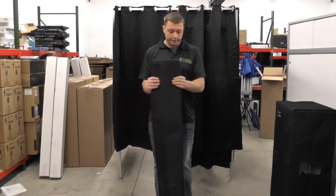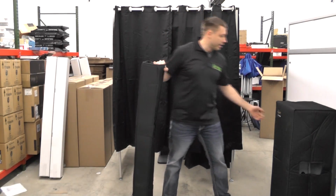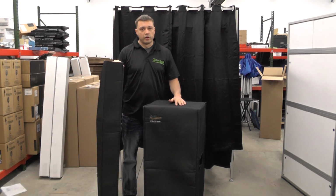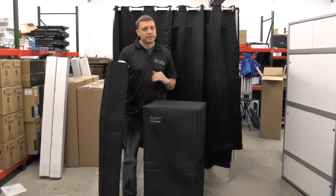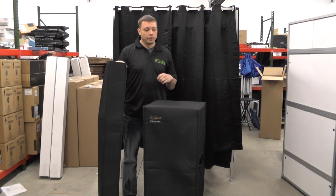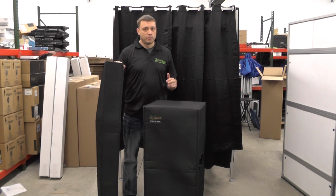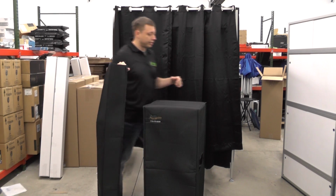So right now what I'm holding is the poles to this booth that you see behind us, and this is the whole booth. This is our whole tower booth, and these are the covers that go on them, but this literally will fit in the back seat of any car. This is the entire booth. This is all you need to carry in with you to an event, just this and your printer, and that's it. It's super easy, super portable, but as you can see, it ends up being bigger than our flagship booth.